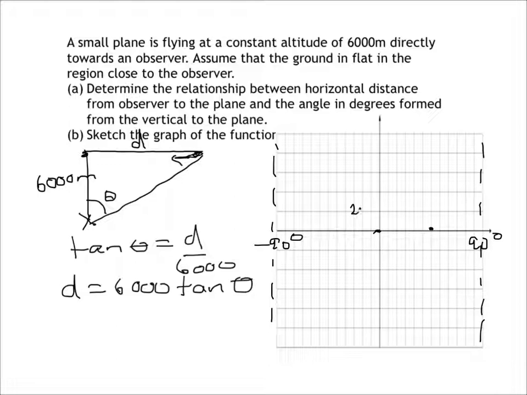So if we label our y-axis as 2,000, 4,000, 6,000, 8,000, and 10,000, you can see the behavior between 0 and 90 degrees. We see that we're going to end up crossing at 45 degrees, we'll cross 6,000 meters. So ours will slope up towards that point, and there it's going to simply take off. It's going to get closer and closer to 90 degrees, never quite reach it, and it's going to get higher and higher and higher.